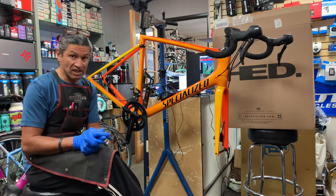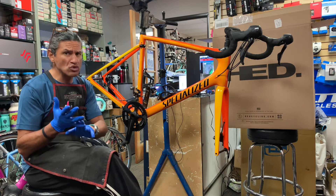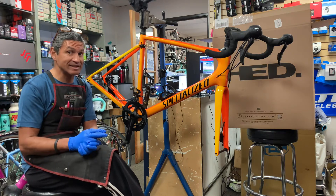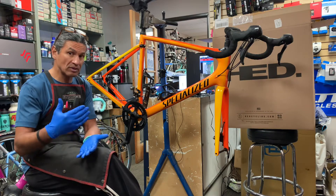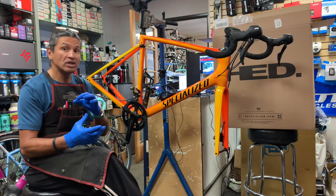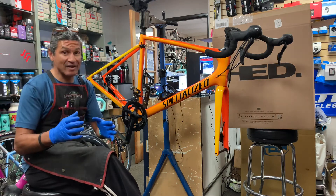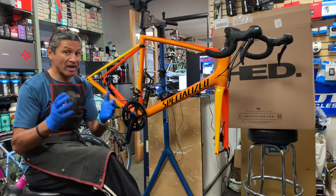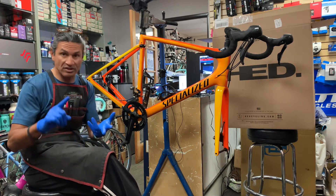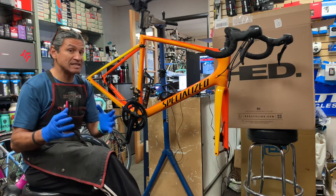We placed the order back at the end of January — around January 20th or 21st — and today is March 15th, so almost exactly two months. Normally pre-pandemic I'd call Head and it would be seven to ten business days to get a set of wheels; they typically build them to order with parts on hand. In this case they didn't have the hubs and had to wait for them, just like every other manufacturer of wheels, power meters, bikes, and components — the increase in demand has meant they just can't keep up.